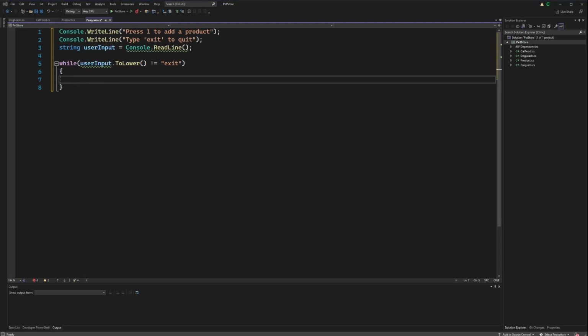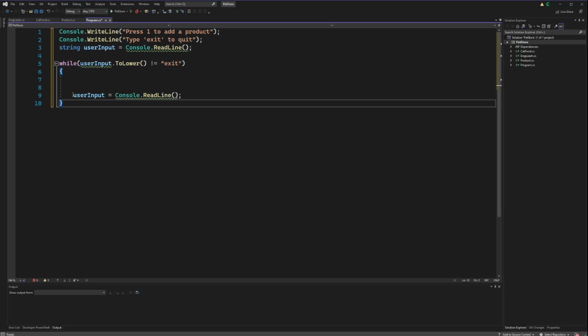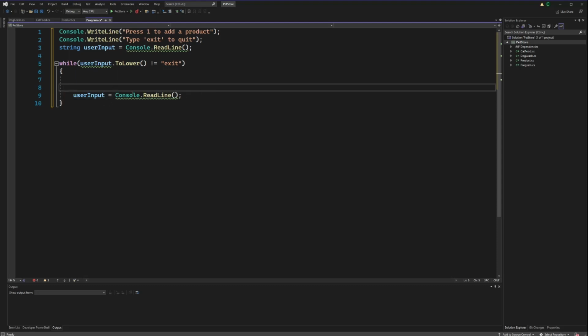All right, inside of the while loop, this is our change condition. We will add code before this though, so it will make sense after that. Oh, here we go. Inside the brackets for the while loop, at the end, add this line. Okay, adding it again. userInput equals Console.ReadLine. So you see the difference here from line 9 compared to 3. I don't have the string at the start anymore, and that is because we've already declared userInput as a string. We don't need to redefine what type of data userInput is to the computer. It knows that userInput is a string, so I can assign a string value from Console.ReadLine.